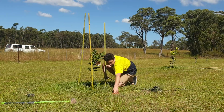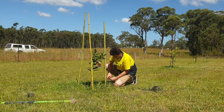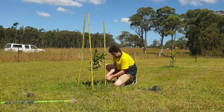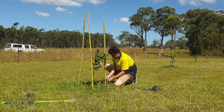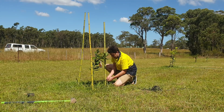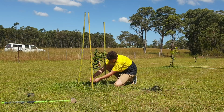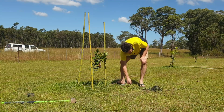Now, no real science to this. Get it as long as you feel that you need to go. Now, one of the good things about the Hessian is that, if you're using just wooden stakes, you actually get a stapler, and you staple it up using a stapler. So, see there, that's one.